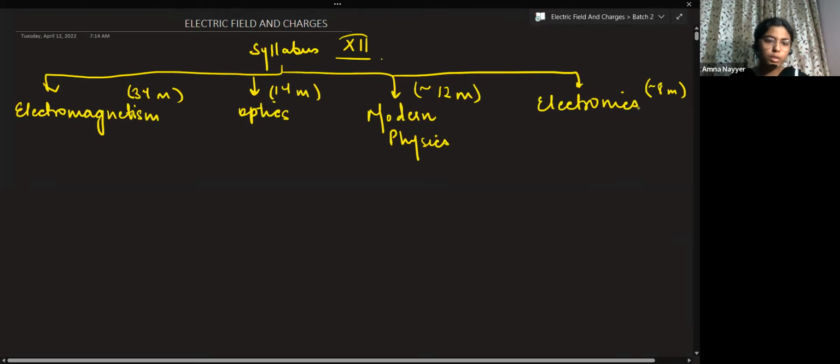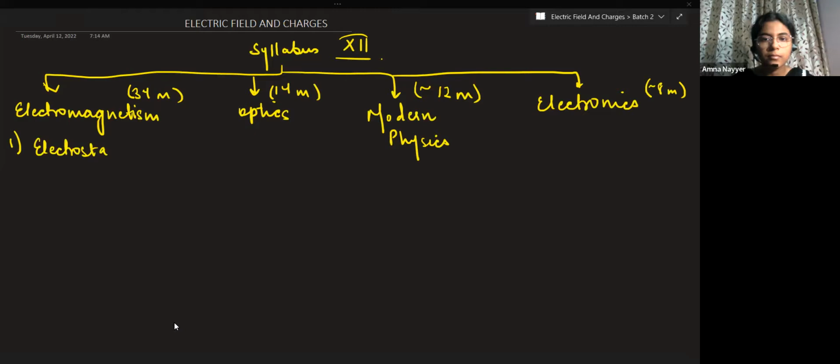Now let me just brief you with the units. Under electromagnetism, the first part you have is electrostatics. Yeah, boards are now split 35 each. Yes, Rishan, you're right. It's just that this is based on your old syllabus as well, but if you calculate in totality, the marks distribution is this much only. It's a round figure for the whole syllabus of 12th.